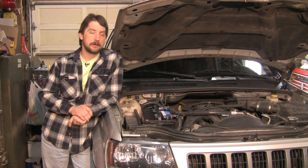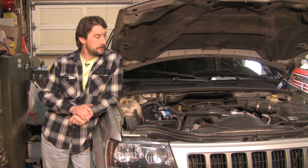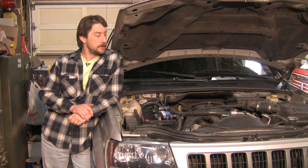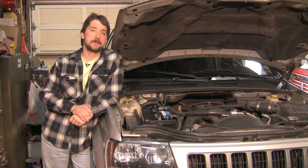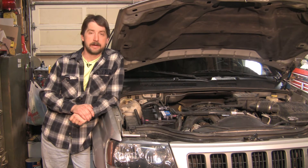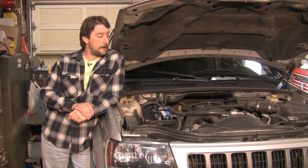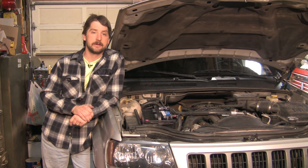Other alternatives you have out there are what they call chip kits. They're a couple hundred dollars, two, three hundred dollars — that's your best bet if you're looking for a little bit more performance out of your vehicle. You can research them on the internet, there's a lot of them out there. Your local parts stores have catalogs you can breeze through as to what you're planning on doing and what your budget is. Your budget is going to constrain you as to what you can do, but there's tons of products out there.